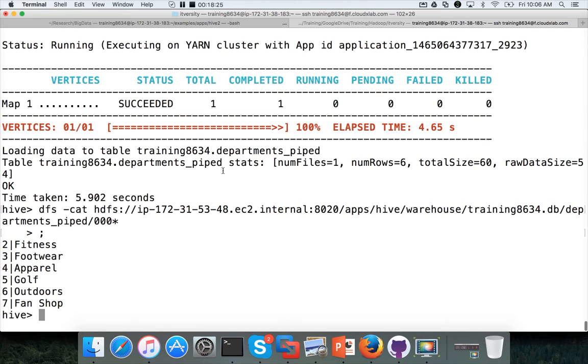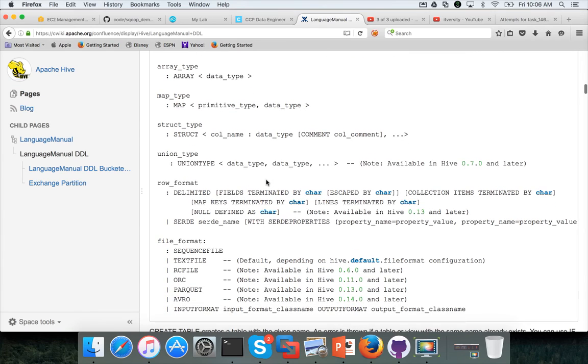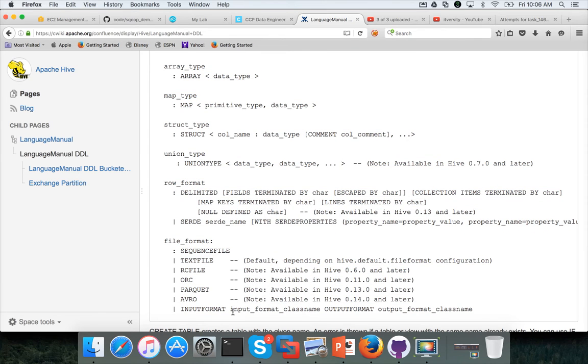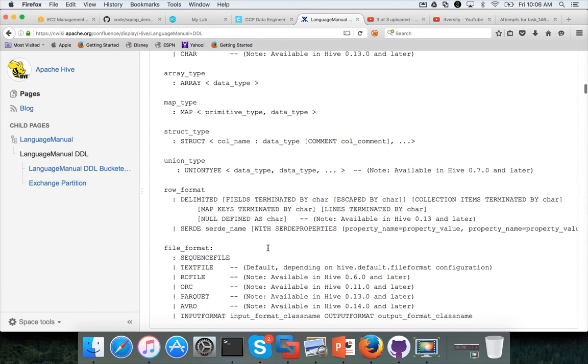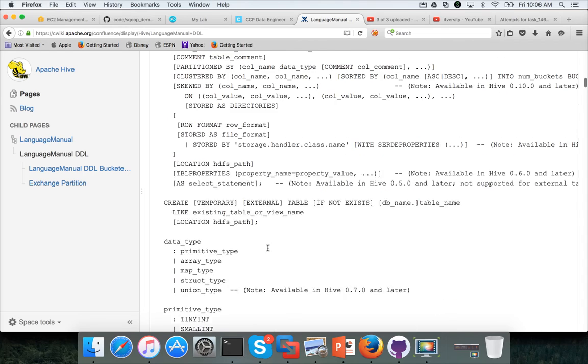And finally, before closing this session, in the exam they might ask for the custom format also. So if they ask for the custom format, they will give a SerDe, sorry, they will give a jar file. You have to add that jar file, and you have to specify the custom format using input format and output format, and also you have to specify the SerDe.